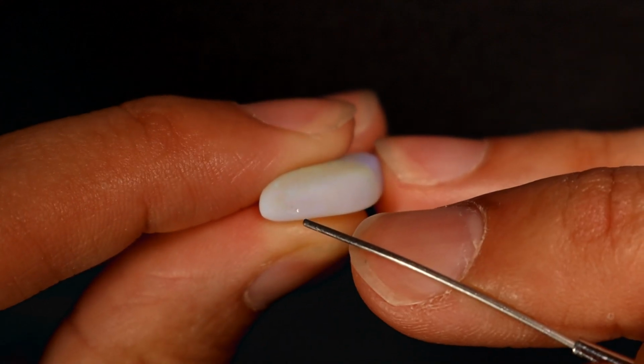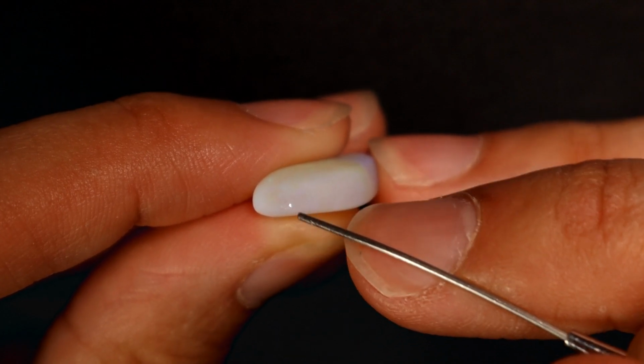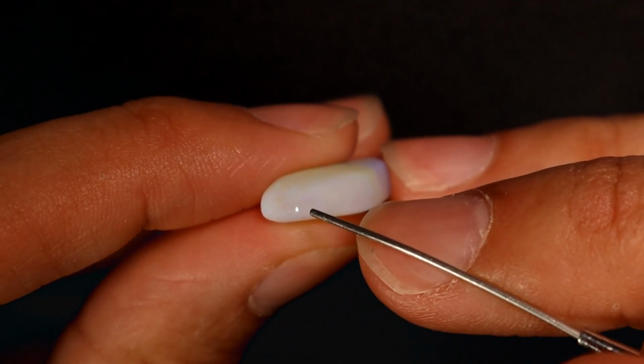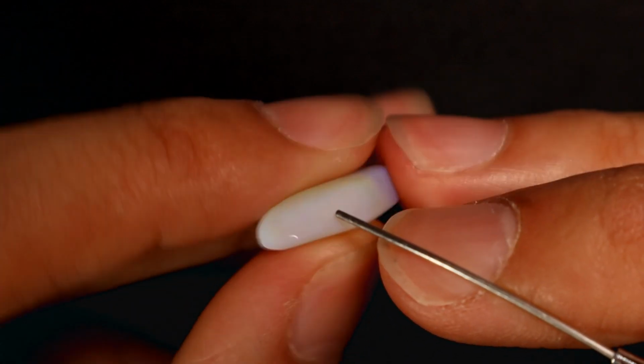And it's most likely a tiny little fragment that's come off during the sintered diamond burrs. So it's reflecting the light straight back at us and it's like a shining beacon of problems. So that has to be hit again a little bit with the black.